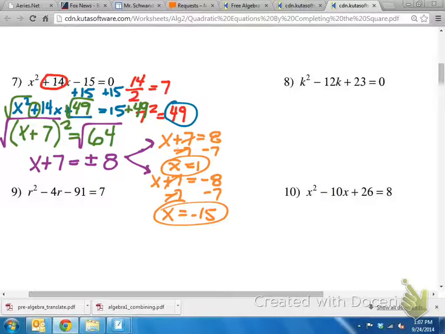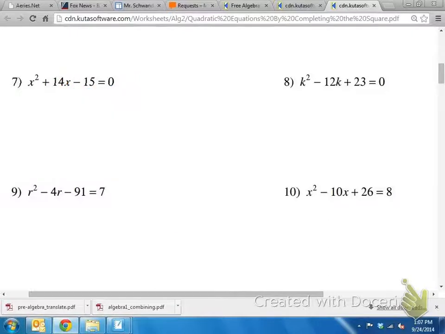Now, our next example that we have here, number 8, notice how I always have a perfect square when I square root the number. What if that doesn't happen? Let's investigate here with number 8. So, again, we look at number 12 because that's b, and we want to create the ideal situation so that we can have a perfect square trinomial. And so we take half of 12, which is 6, and 6 squared equals 36.